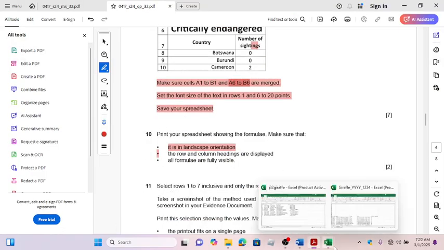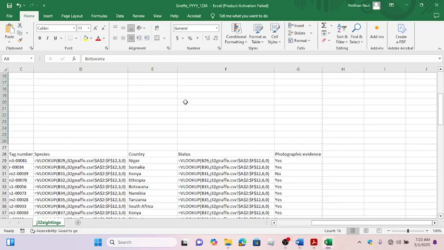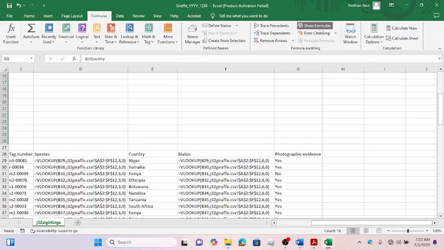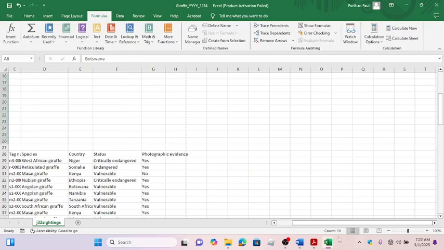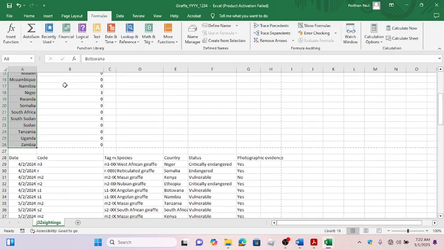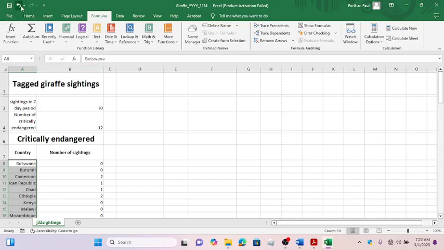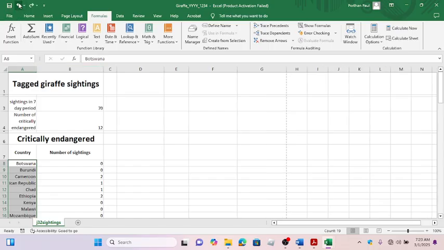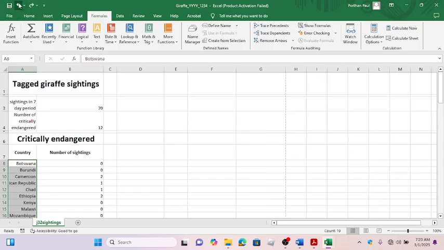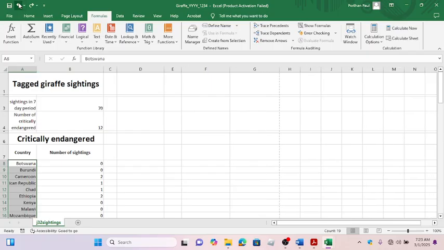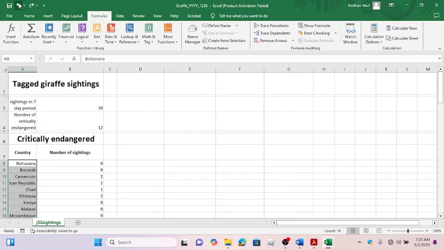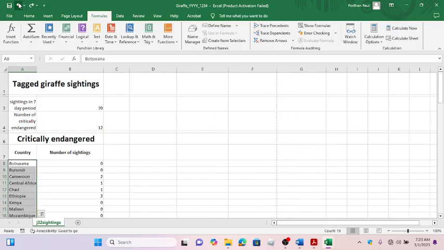So question number 11. Before going to question number 11, go to the formulas and take the show formulas. Okay, so again you want to check. So I have some idea. Otherwise you want to adjust.